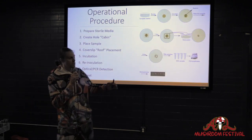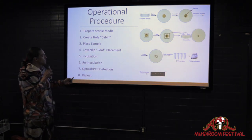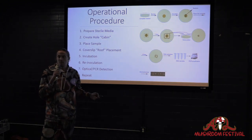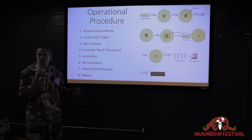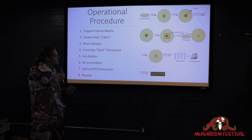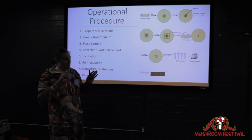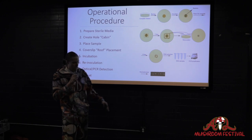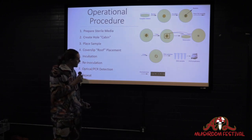Okay, so the operational procedure for this paper was pretty simple. They took sterile media, they then burrowed a hole, aka the cabin. They then placed the contaminated sample in the middle of the hole. They then take another piece of clean agar that's cut in the shape of a roof, usually like a square wedge, and they would place that over the cabin that they had made. So the cabin had walls and a roof. That's where the idea of the cabin came from.